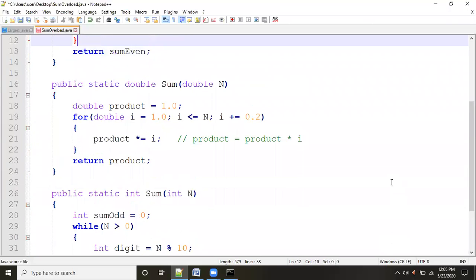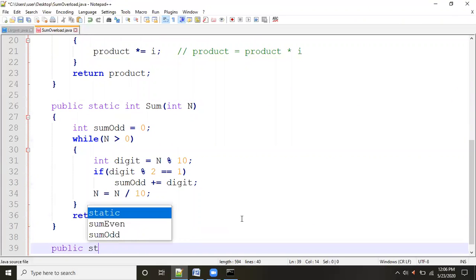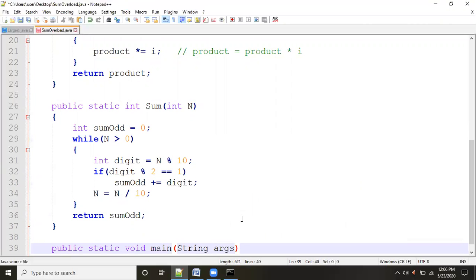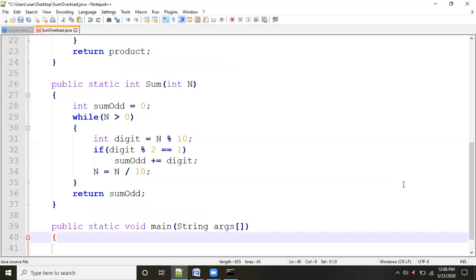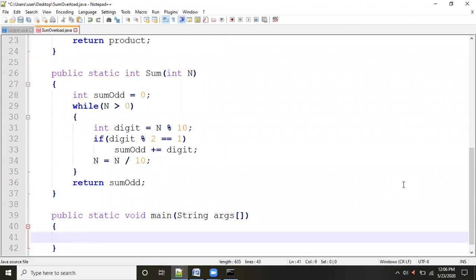Now after you're done with calculating the sums, you can define a main method. So I'll write a main method for you. I'll say public static void main String args, and I'll simply call these functions. I'll show you all three cases. So in the first case, I'm supposed to print the sum of all even numbers in the range of a to b. So I'll call this function. I know that the function is sum, and depending on the arguments that I pass to the function, it behaves accordingly.